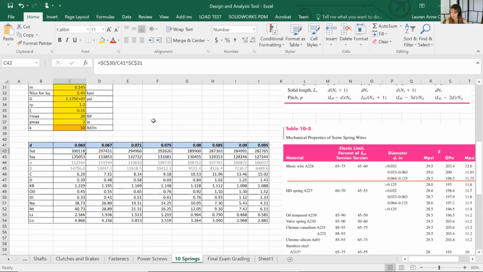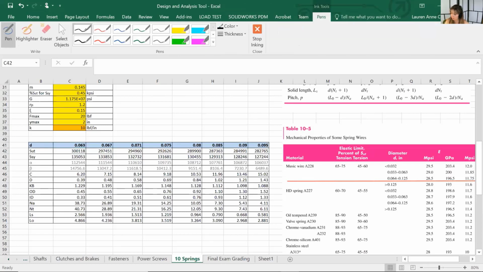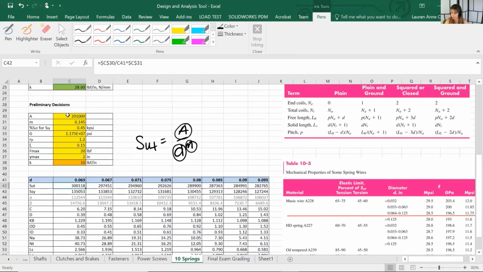SUT is the first calculation. So I'm going to show you a little Excel trick. You may already know it. But SUT, remember the formula is A over D to the M. D is the only thing that's going to change as we move along the row, and we want to hold A and M constant. So how to do that in Excel is to use dollar signs. So if you look at my first formula, $C$30, that's A. So that's going to hold A constant as we move along the row for D, divided by D, which of course we want to change to the exponent M. So D to the $C$31, and that is the cell corresponding to M.